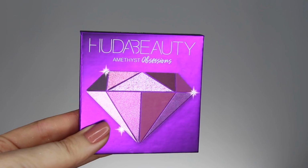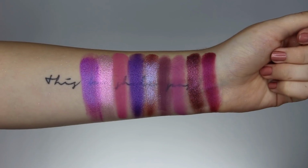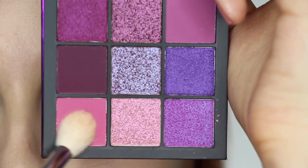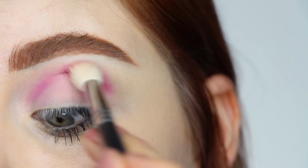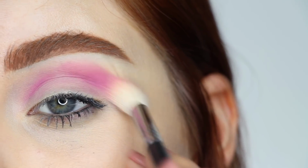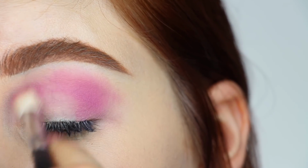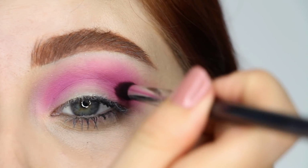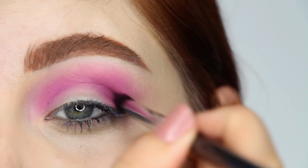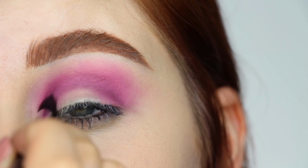For the fourth look, I'm using the Amethyst Obsessions palette. And for my crease, I'm using the pinky purple shade in the palette on a fluffy brush and running that through my crease. To deepen up the look, I took this dark purple, and I was really hoping it would go on a bit more pigmented than it did, but it did still do its job and deepen up the crease a little bit more than it was.